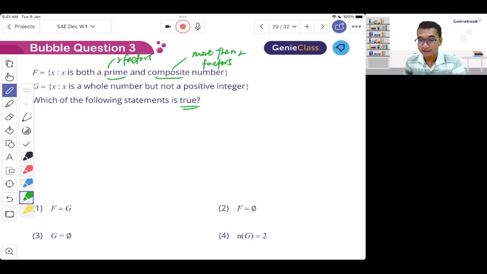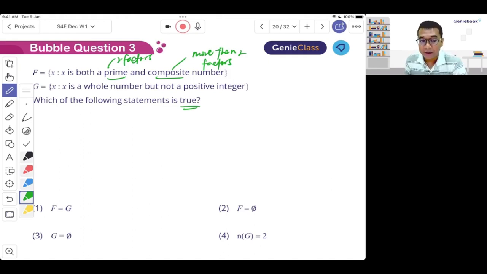Okay, 10 seconds left. 7, 6, 5, 4, 3, 2, and 1. Oh no! Okay, so it looks like a lot of you didn't manage to get this question correct, but that's fine. Now I'm going to take some time to really explain how to determine which statement is true. Because you want to go through the statements one by one, and some of them can be very tricky. And we set a few traps in the options as well, so some of you fell into those traps.